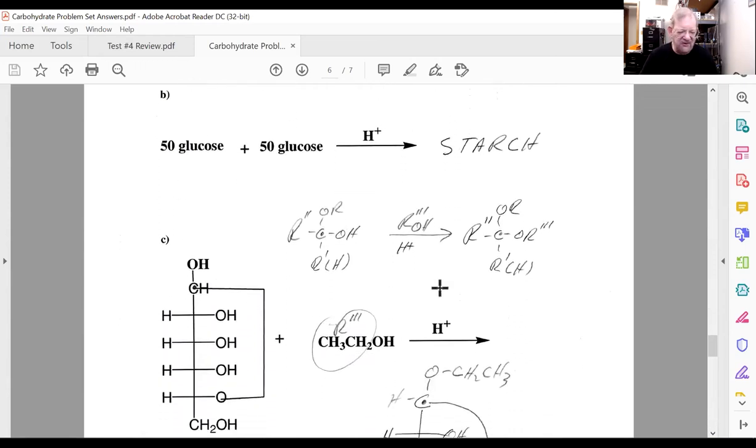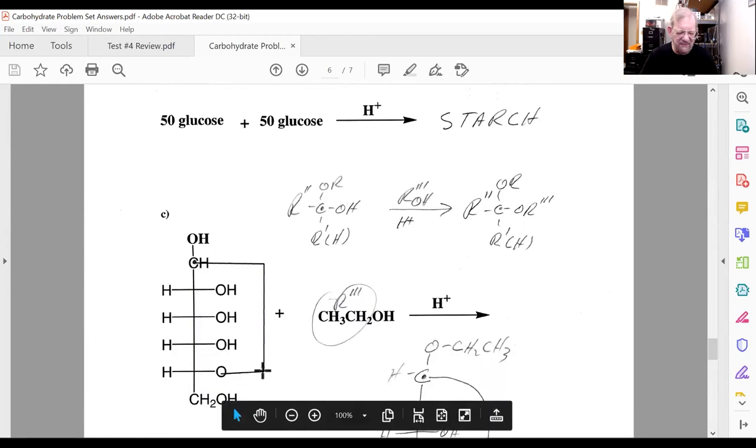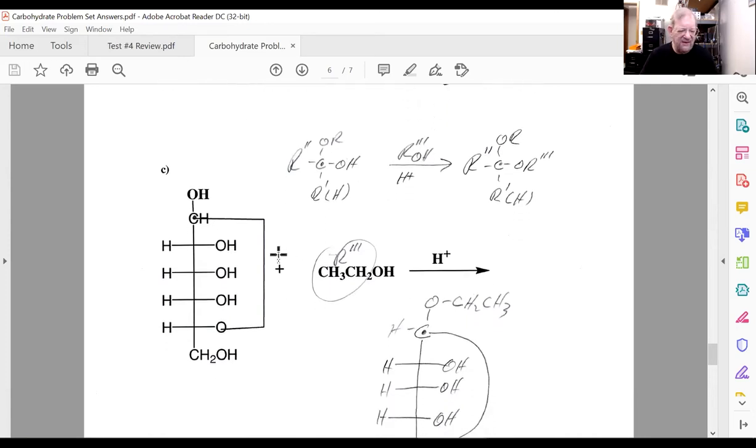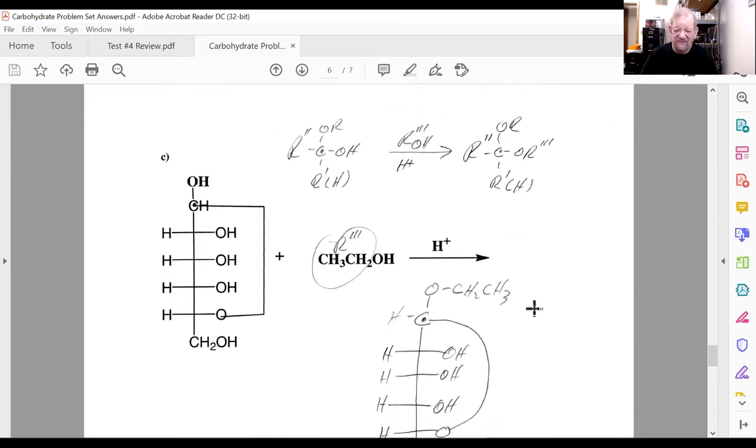Now here, when I did this problem set, I had mastered a curve, so that's why it sort of got square corners, it shouldn't. If you take a hemiacetal or hemiketal, reacted with a different alcohol and acid, you replace the hydroxyl group with the OR triple prime, and you'll get an unsymmetrical acetal or ketal. And here we have this. The only thing that will change is this up here. And what's our triple prime? Ethyl.